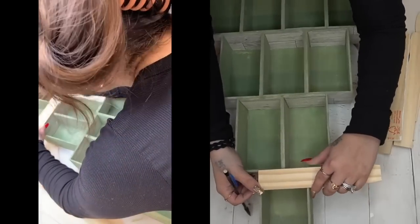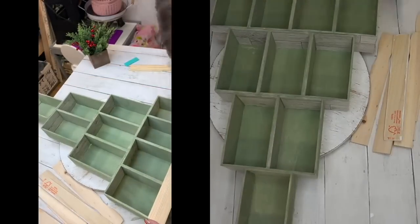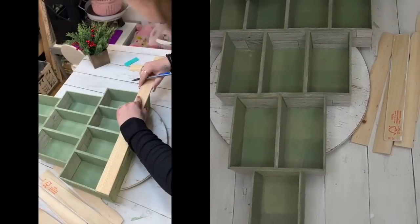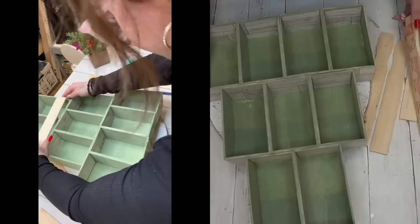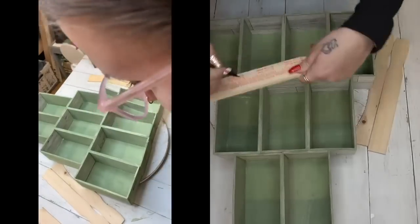For the front of this, I take all of my scraps, and this is why I tell you guys, never throw away your scraps, because I use my scraps all the time. So for the fronts of these, I take my scraps of my stir sticks and I just measure those out and then cut those down with my 7 1/4 inch miter saw.